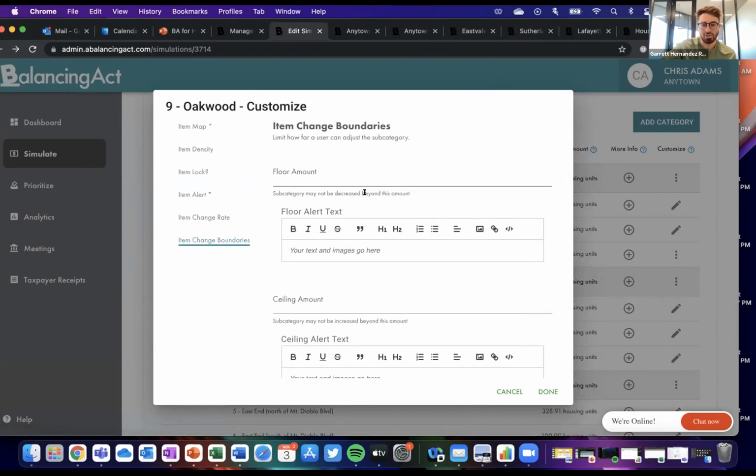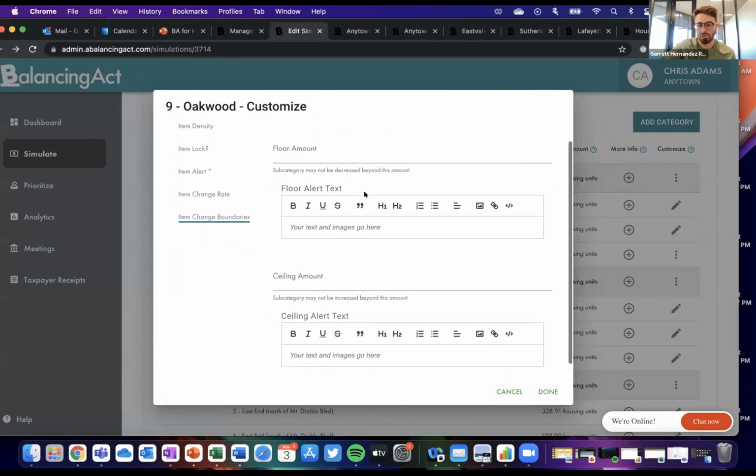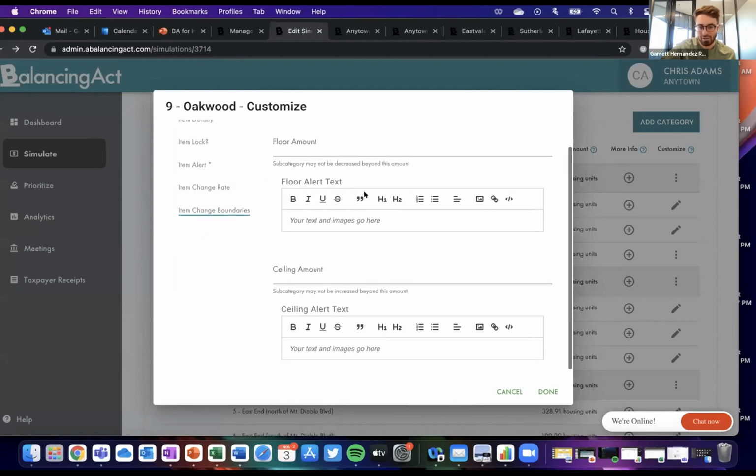This just limits how far a user can adjust the subcategory. So we have a floor amount, and then we have a ceiling amount. We've seen past clients use the ceiling amount to combat some NIMBYism, you know, not in my backyard, so clients aren't just putting all housing units in one specific area.